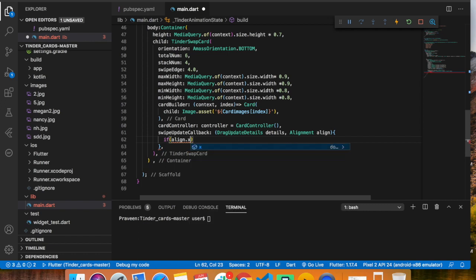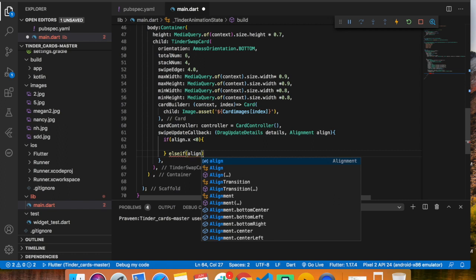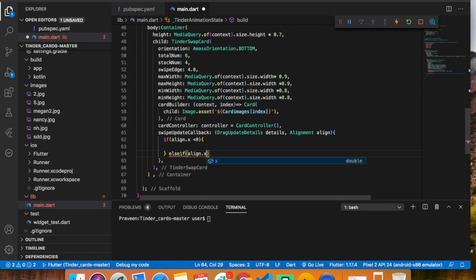dot x axis. So now I am giving the if and else condition for moving the card basically. If else if align dot x basically, and it should be else if. Yes, perfect.